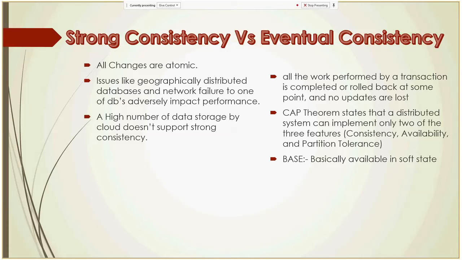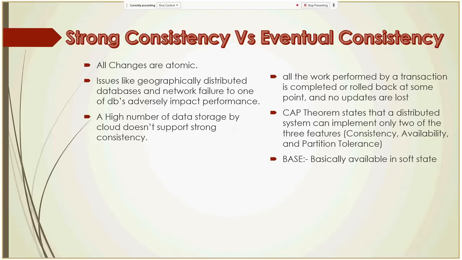So in cloud, we have to have eventual consistency, because the bad news is, if it's strong consistency, all the changes need to be atomic, and holding a long-running transaction across a geographically distributed database is seemingly becoming impossible to achieve, because a simple network failure could just hang the transaction up and the system is not in a usable state.